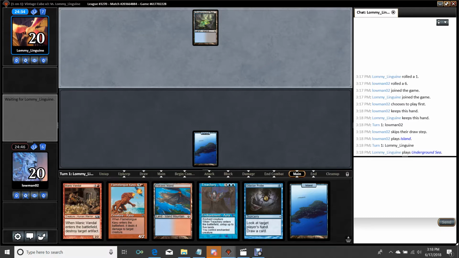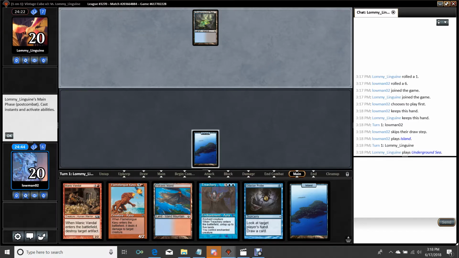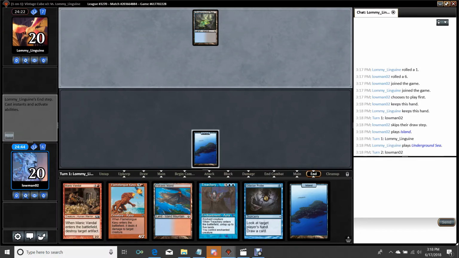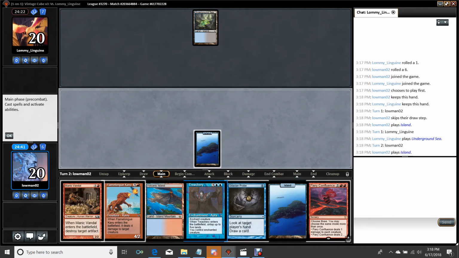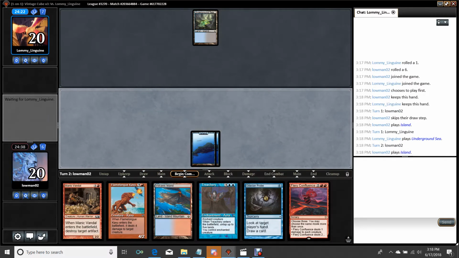All right, what do we do? Could be considering if they want to Thought Seize me or Duress me. That'd be fine, I think. Depends. If they don't have a turn 2 play, I think they save Duress. Alright, well, again, I think I'm just going to save the Gitaxian Probe here. Because I'm not really doing anything that relevant.